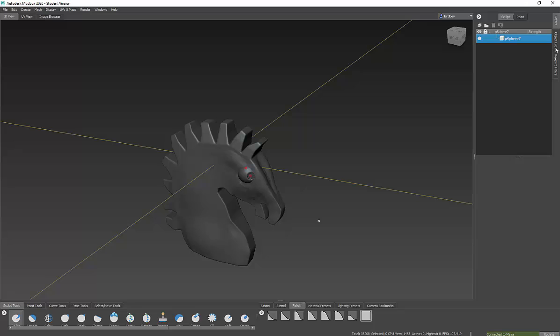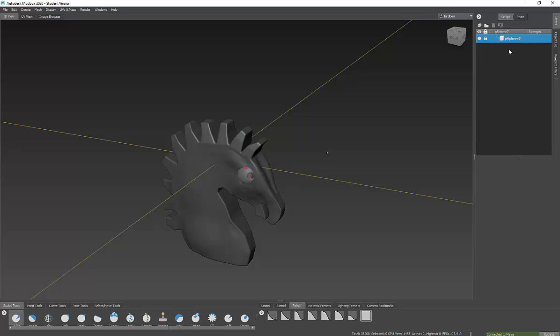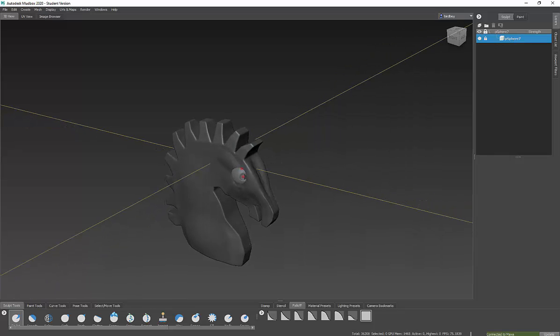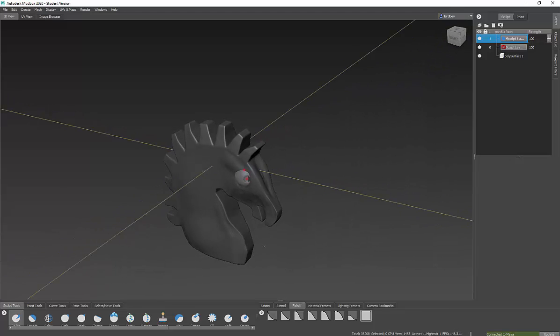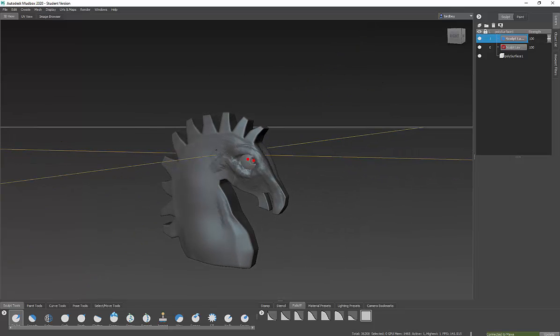And so now what I can do is go to my object list here, and there's a little lock symbol you can click on right between the two icons for the layer. So now that eyeball's locked, and I just click out and go back to my layers, and now when I sculpt back on here, you'll see the sculpt layer returns. But now I can sculpt around here and build a frame for this eye socket, very quick and easy. So you can see how this is a superior program for digital sculpting.